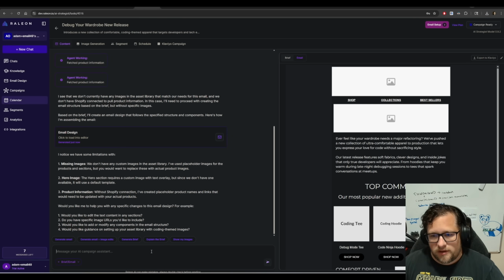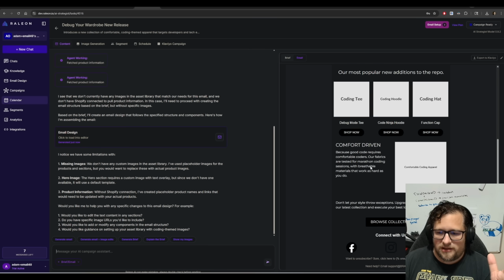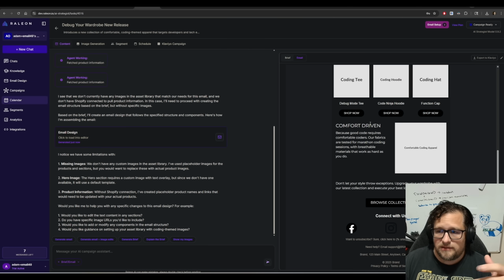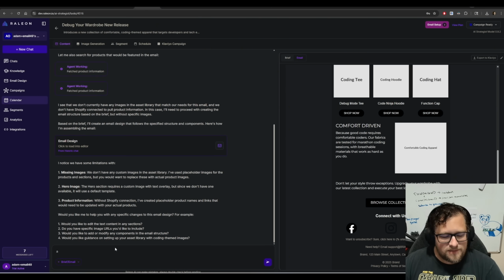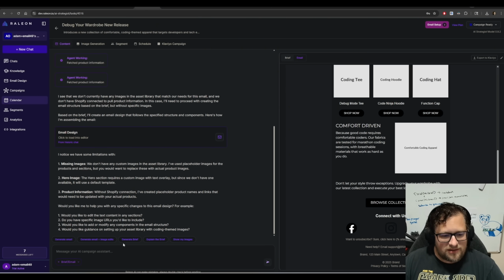Let me show you something else that I worked on real quick here. By the way, this is the email that I generated using our AI. It looks kind of cool here. A lot of it's just placeholder images and stuff like that. Again, it would normally be white. I have it in dark mode. It doesn't look quite as good. But let me show you this little piece here. If I type, notice how this fades in and out. These little help things. GLM did that really, really good today.